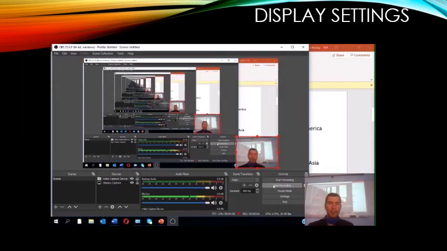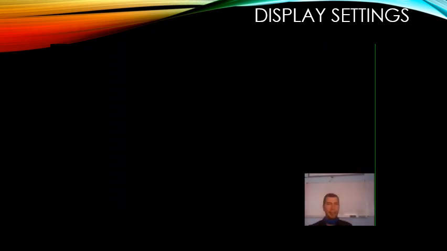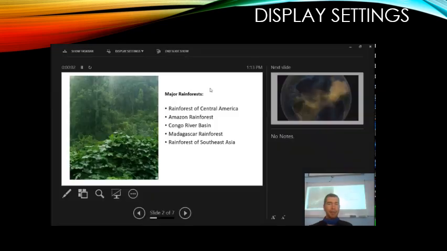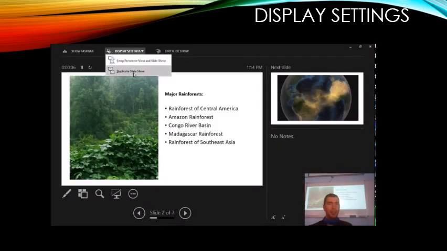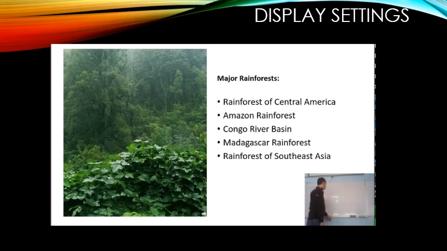Okay, hi guys, so just to show you the screen if you are going to run a live slideshow while recording. So obviously you'll be in this screen before, you'll share your screen, and then once you close this and you start recording, you'll head to your slideshow, you'll say slideshow from the beginning. Then it will give you this screen, where if you go to display settings at the top, you'll go to duplicate slideshow.